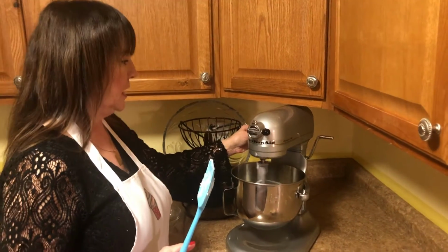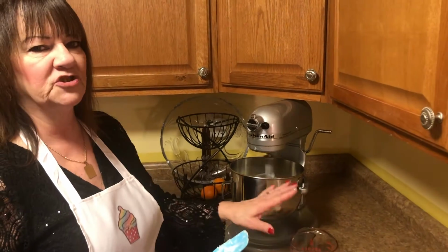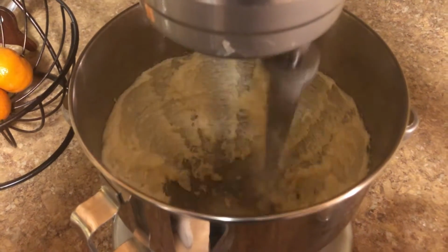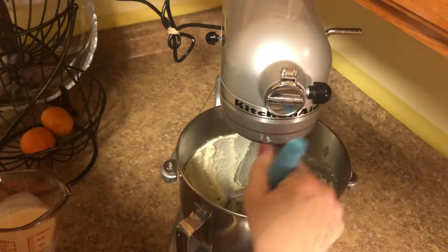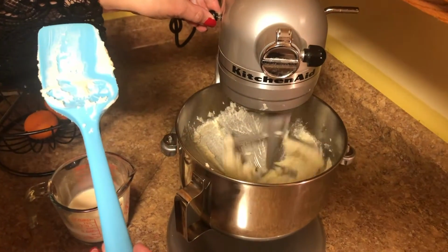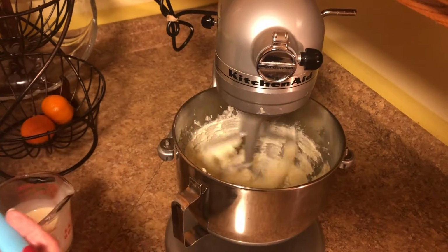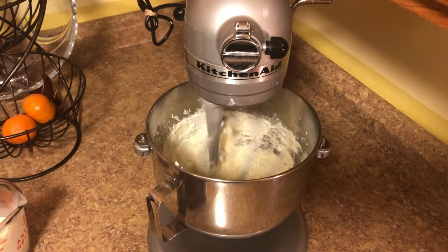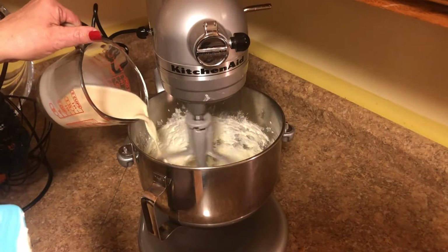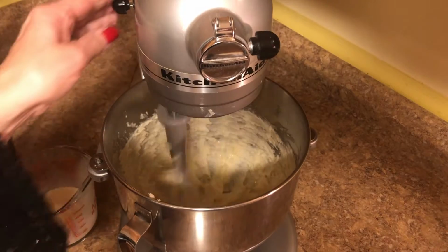Okay, we're gonna turn that on now, and we're gonna get that mixed really well. We're not putting our evaporated milk in just yet. We wanna get this mixed first. Scrape our sides, and it looks like it's mixed pretty good. So we're gonna turn it on low. And we're gonna just add a little bit of milk at a time. Just a little bit at a time so that it all gets mixed. We don't want it too liquidy. We want it to mix well. So we're gonna turn it up now.